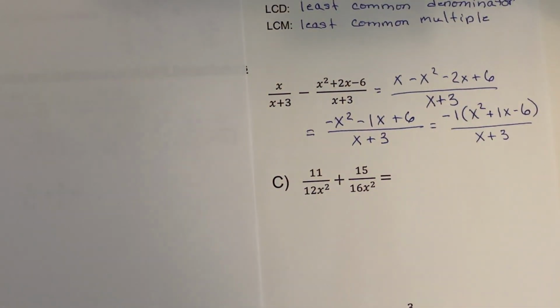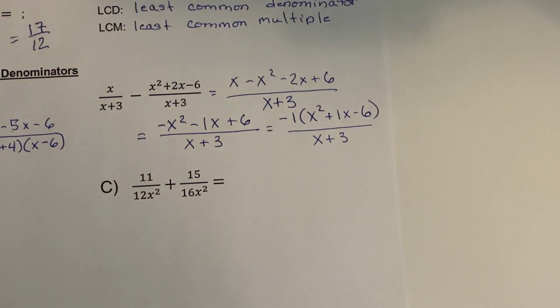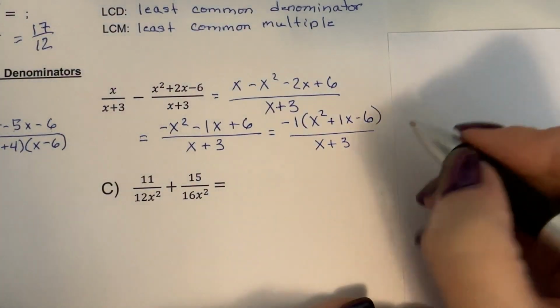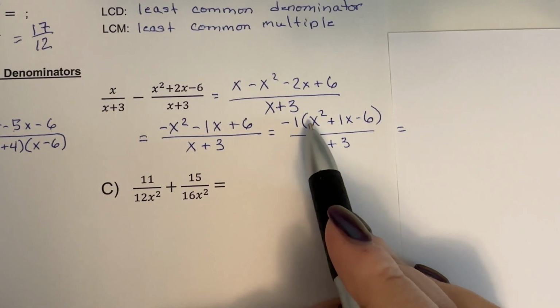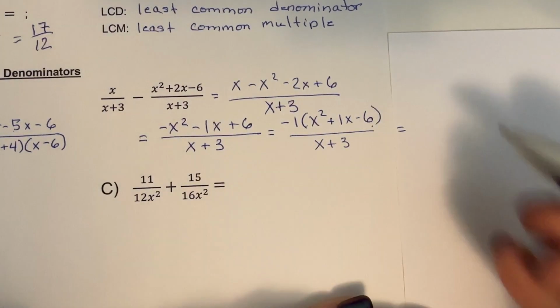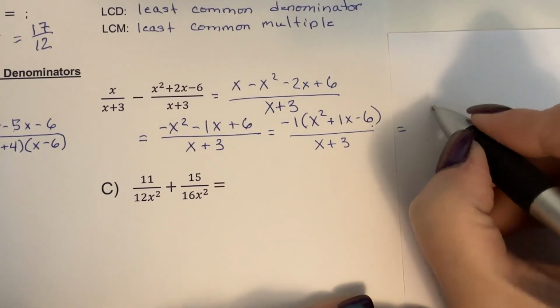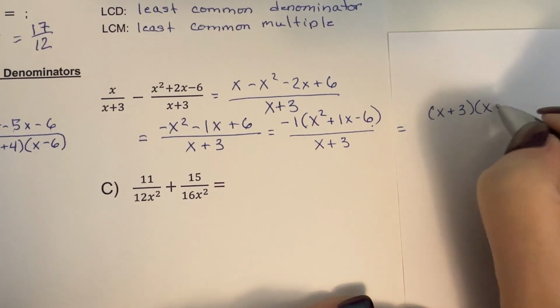Okay, so I've kind of run out of paper, so I'm going over here on the side. Got a little extra paper on here. Okay, so now I have a little more room. So up here again, I'm going to use the AC method. So that's 1 times -6. So factors of -6 that add up to 1. How about x plus 3 and x minus 2?